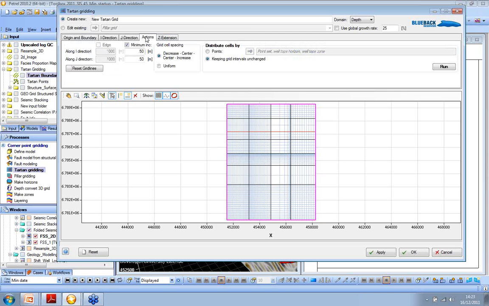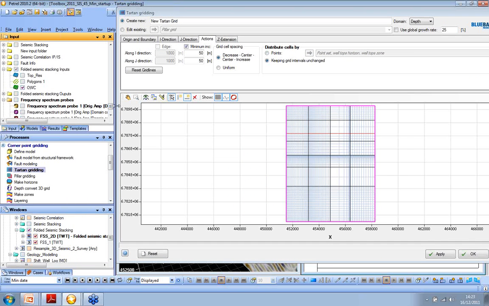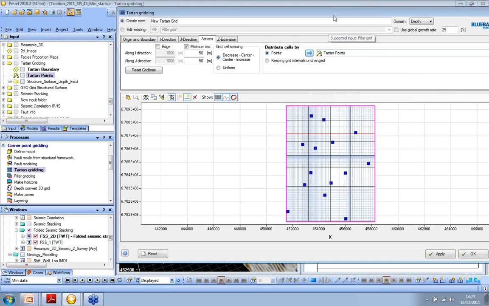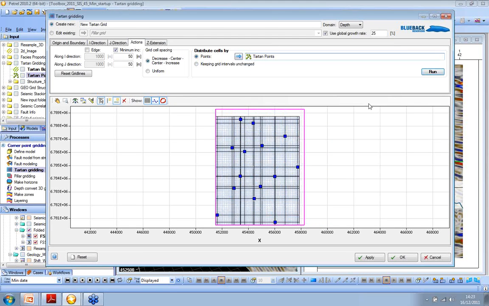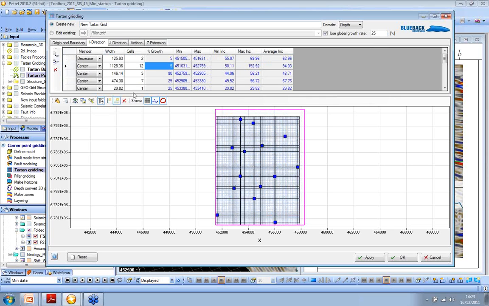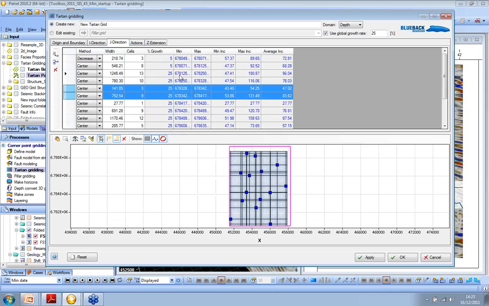So we also have a few other tools available. For example, if you wanted to create a grid defined by a point set. If I provide a point set here, for example wellhead locations or known locations in a grid, I just click to run. It creates a quick grid based on all of the cell points. We can then come back to these I direction and J direction tables and start to configure the grid as we need to.